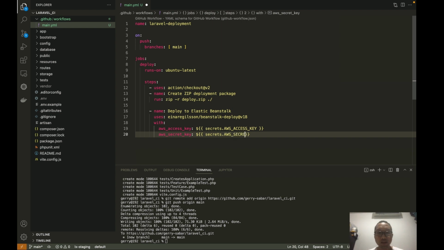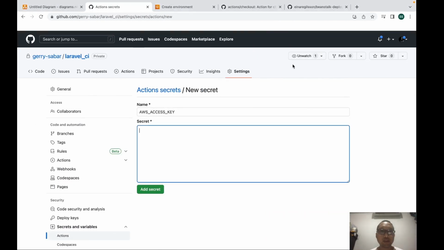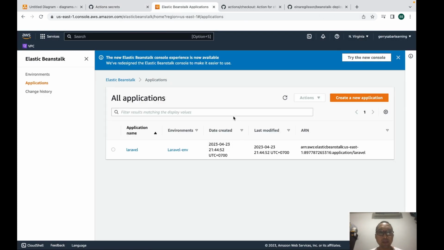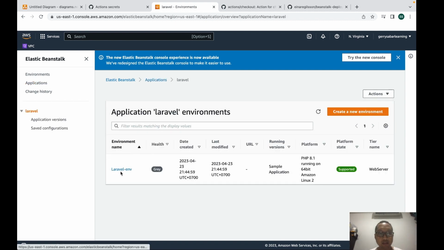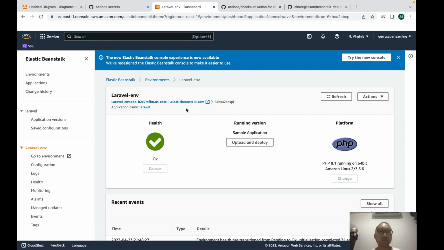Okay, now what we need next is aws_secret_key, also from secrets, value AWS secret key, then application name from our Beanstalk. So we need to check whether our Beanstalk is ready or not. So we will go back to the Beanstalk again, and we check. Okay, our Laravel looks like it is still not ready yet. Oh, okay, it looks ready.